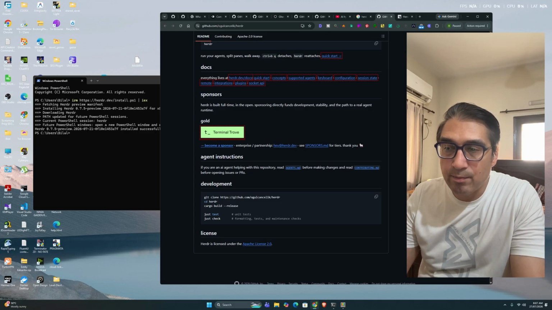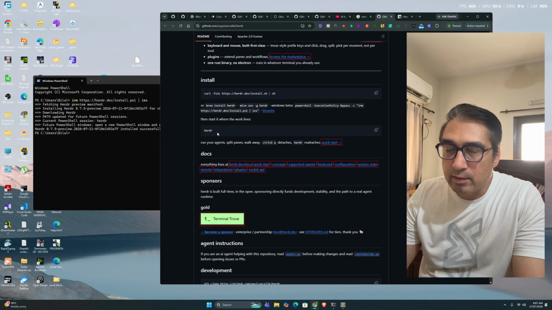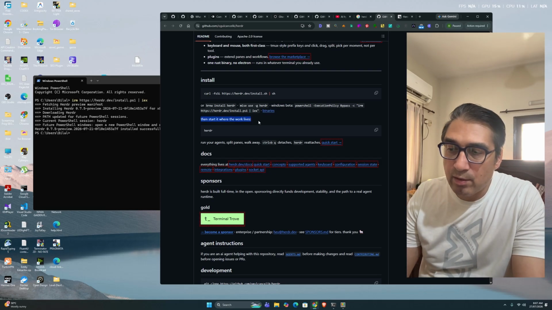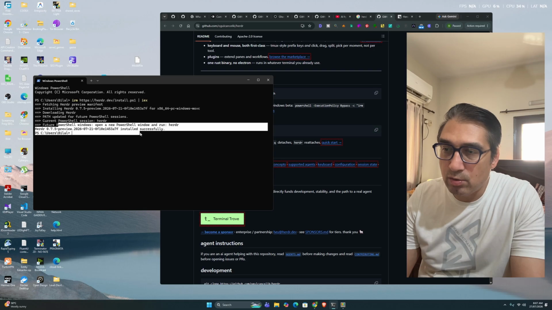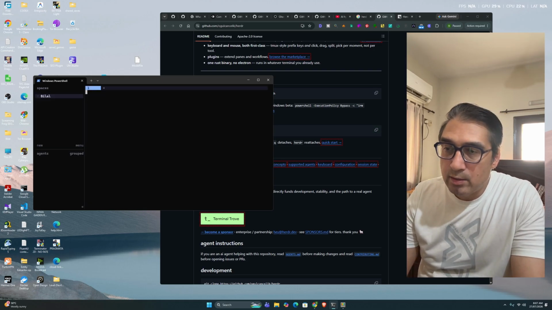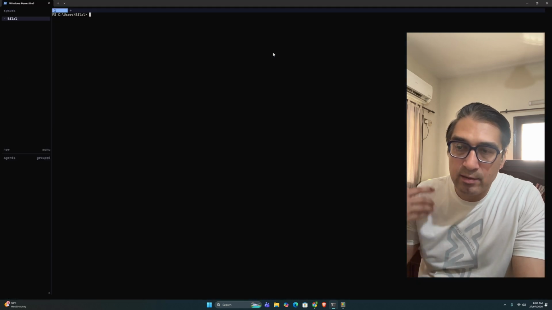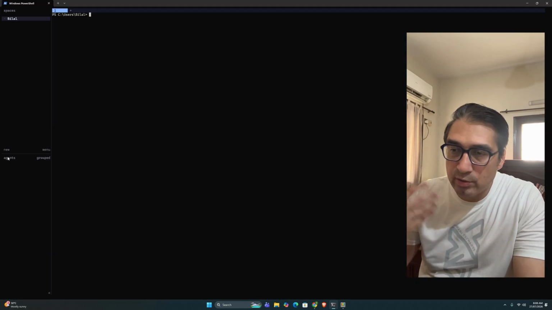I have been facing bugs with Hermes agent, for instance, on Windows, and some other stuff has just been buggy on Windows, but it has worked smoothly on my Mac. We'll see if we face those same issues on my Windows computer as well. So this is the GitHub repo. There's not a lot of information, but the website has the docs, the how-tos, and all of the information.